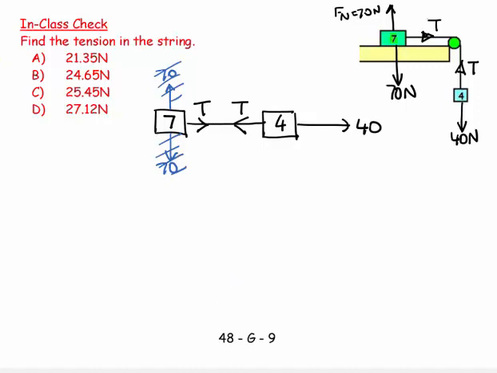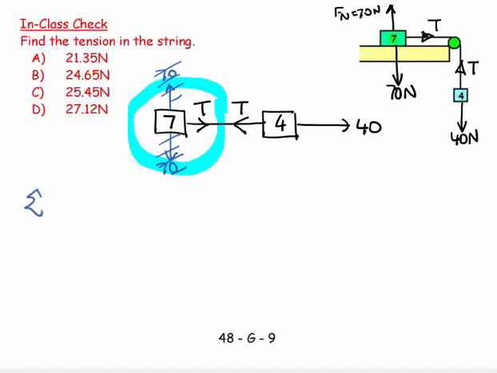But what do we say? Well, the next conceptual bit I need to forewarn you about is that these two tensions are equal and opposite to each other. Same size, opposite direction, because they're an action-reaction pair. So then I can say, okay, in that case I'm going to try to find, it says, what is the tension? So I'm going to pick whichever one seems easiest. And I think this one's going to be the easiest.